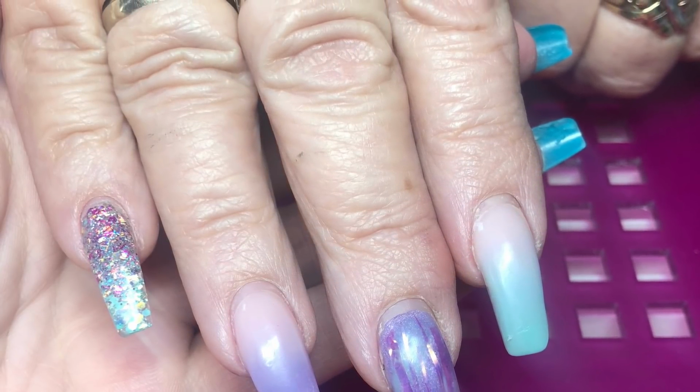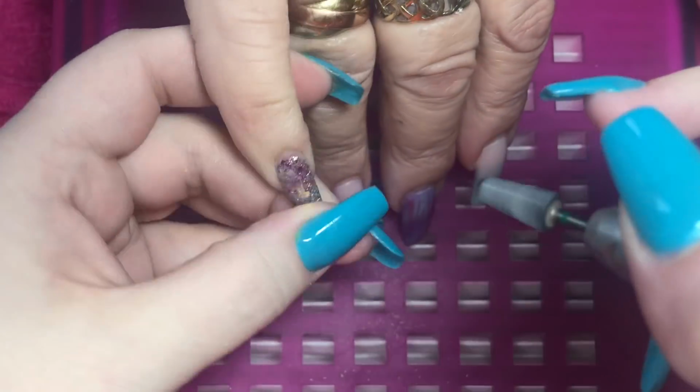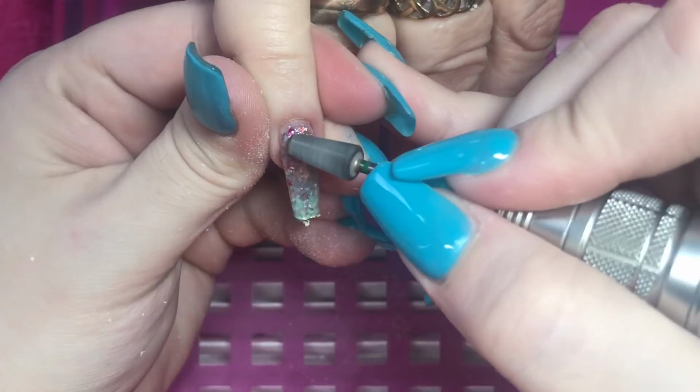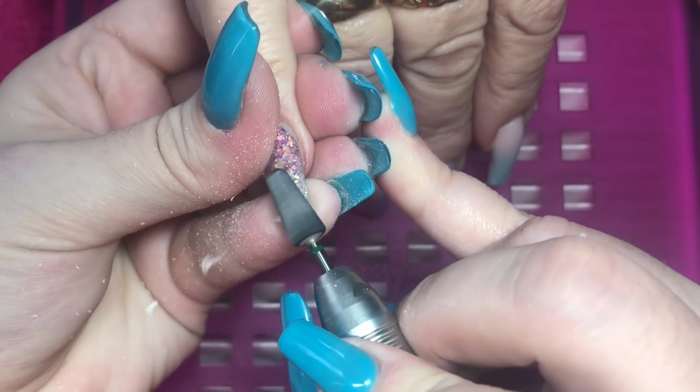So Philip has come in. She's had these nails on for 3 weeks. They still looked beautiful and I was really sad to take them off, but obviously she wants to change her design and so we are removing them. Well, not removing them, we're filing back to the clear base.